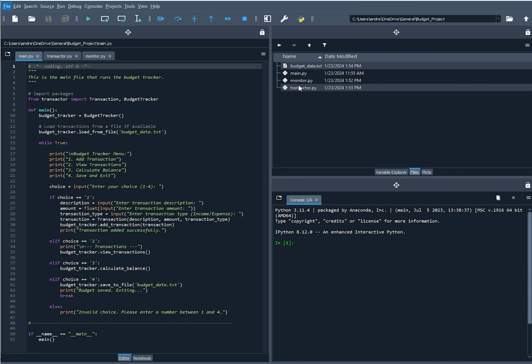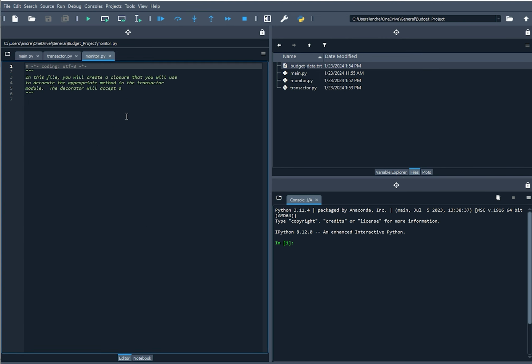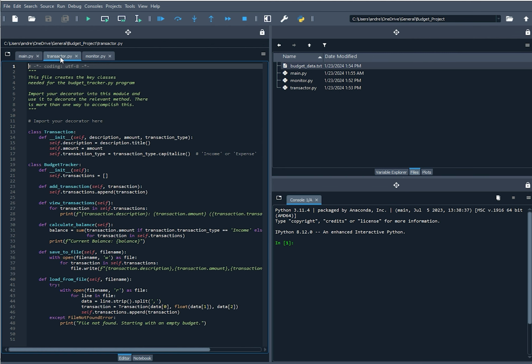There is a file called monitor.py, and that is just an empty Python file. That is where you're going to create your decorator function. And then there is a file called transactor.py, and that's a module that has classes and methods that run the code in the main.py file. This is where we're going to identify one of the methods to modify in order to achieve our monitoring software.